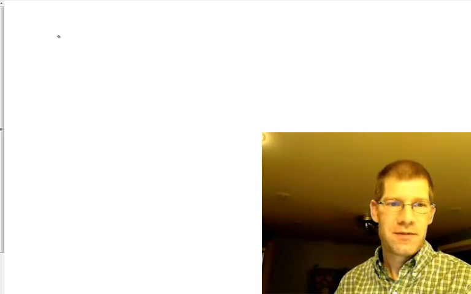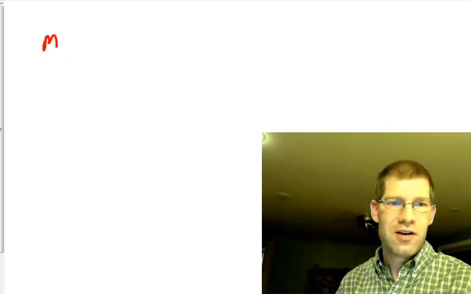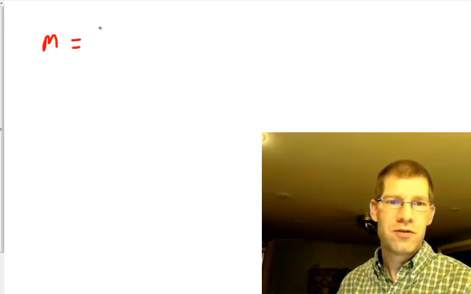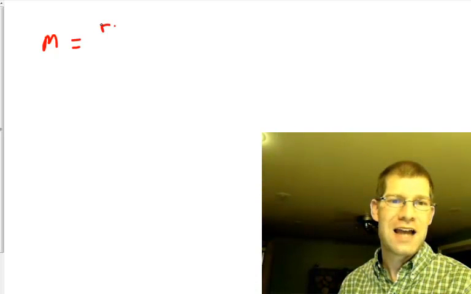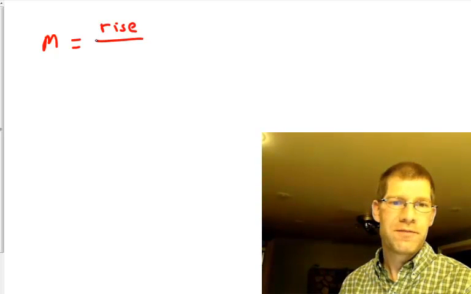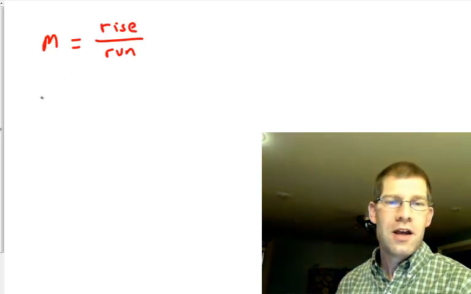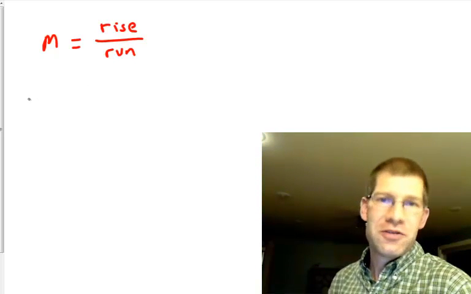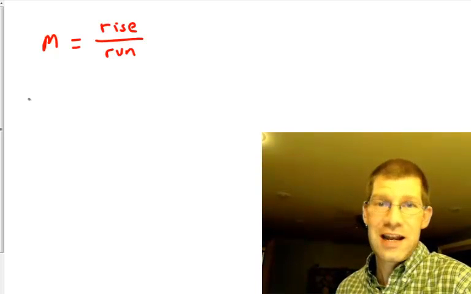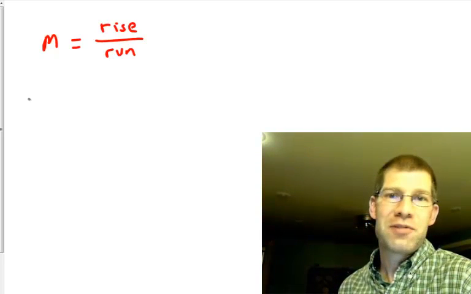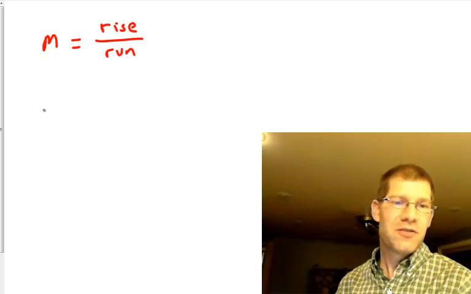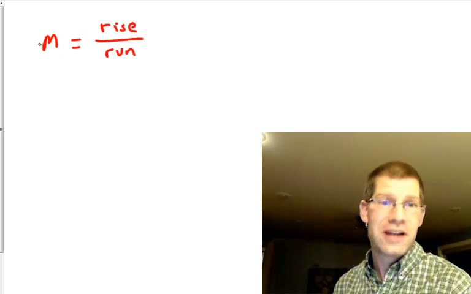One thing that is new for slope in this section is that they start talking about grades. And grades is really just another way of saying, you know, the slope. If we're looking at the slope equation, and I'm maybe going to say that's m for slope equals, I will say, change in y, or rise over the run. Out west, out east, if you're in the mountains and driving, you'll sometimes see signs of the big truck on it on a hill, and it'll say caution, steep grade, you know, 5% next 2 miles. So if you're doing that, it's really trying to say that the slope, the grade, is 5%.